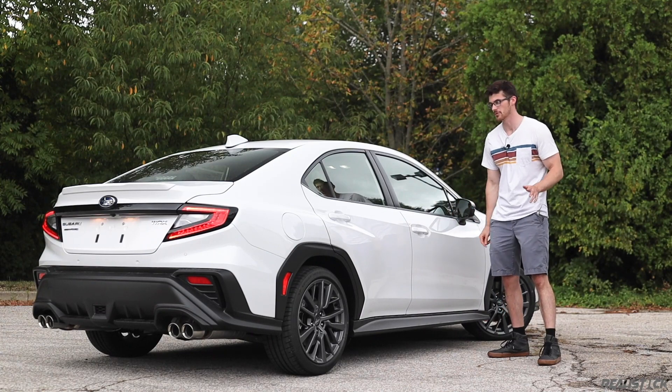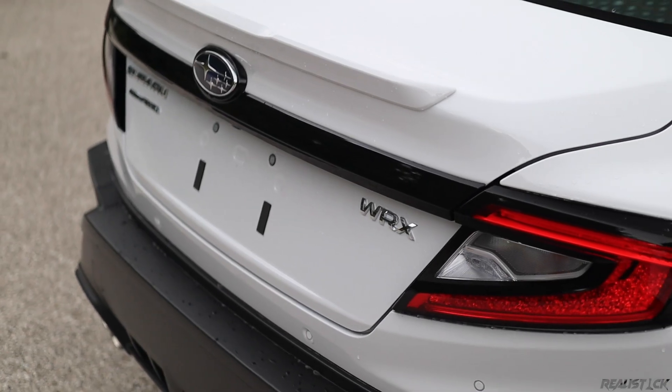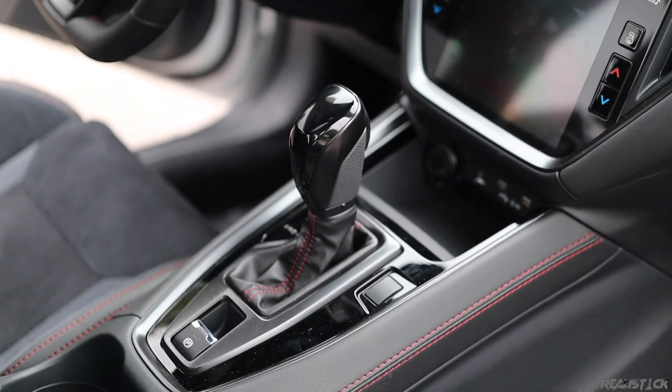All cars except the base will have proximity key unlock and lock, an exterior trunk release, and a tiny spoiler. All cars do get these neat taillights and quad exit exhaust. This will either come hooked up to a six-speed manual, or in my case a CVT. Subaru's gone through great lengths to brand this as the Subaru Performance Transmission, which I understand, but I also could not care less.